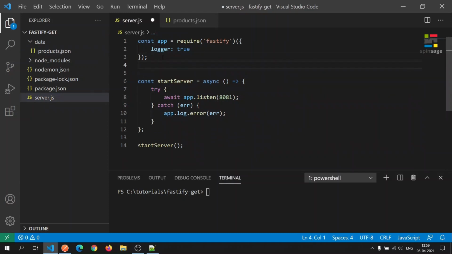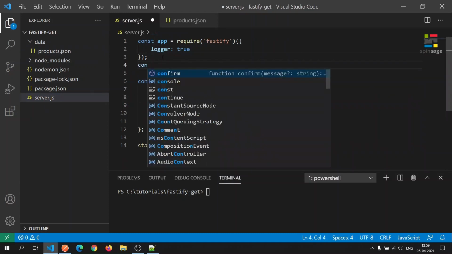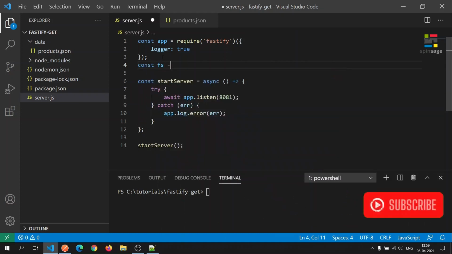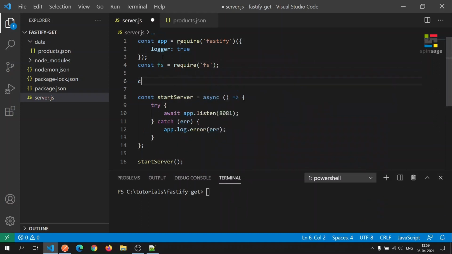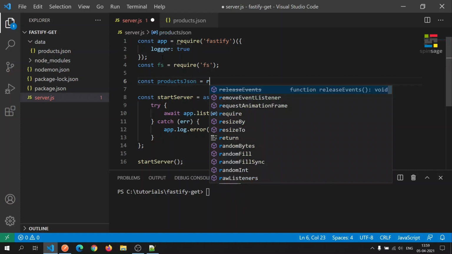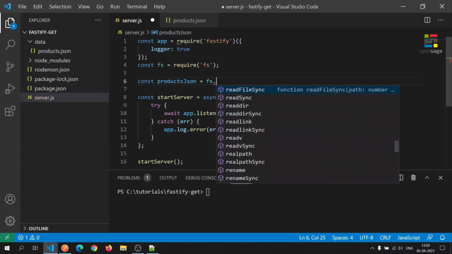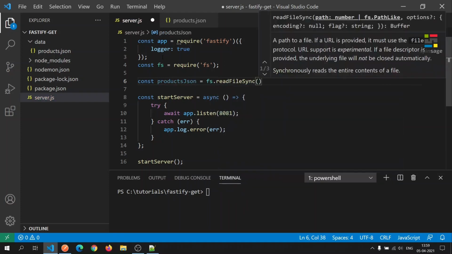For that, we'll first import the file system module. We will then use this module to read the JSON file. We'll use the readFile async function.